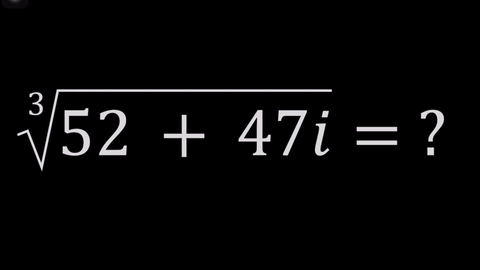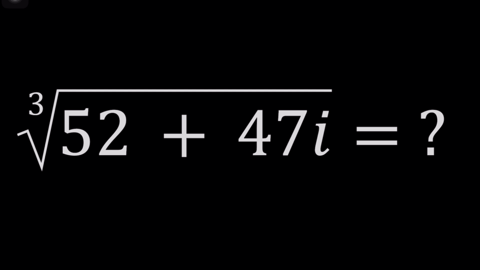Anyway, so how do we find the cube root of a complex number, and what is that supposed to mean? It just means that you have to find a complex number whose cube equals this number inside, which is 52 plus 47i. So can we just try some numbers until we get this? Well, that could take forever. In this case, it wouldn't take forever. It would probably take a finite amount of time, but it would still be time consuming and very non-elegant, don't you think? Trial and error is okay once in a while, but in this case, no. We're going to go very technical, very mathematical, okay?